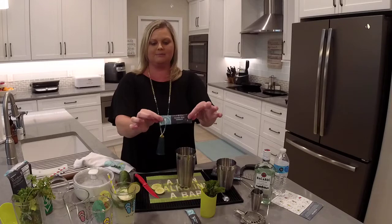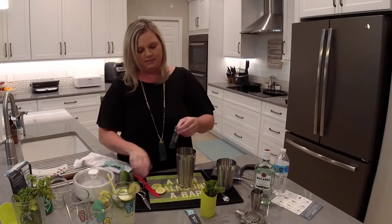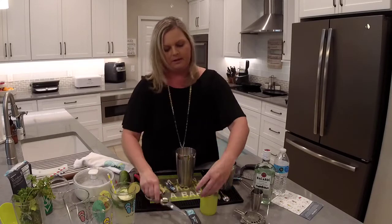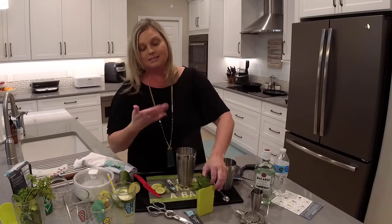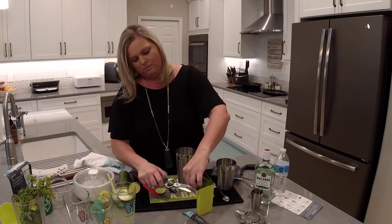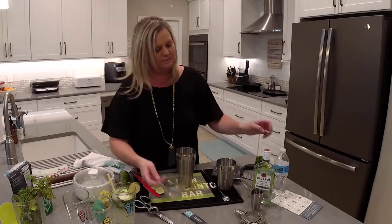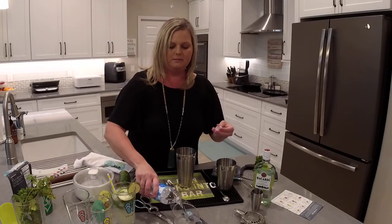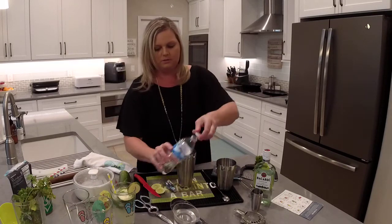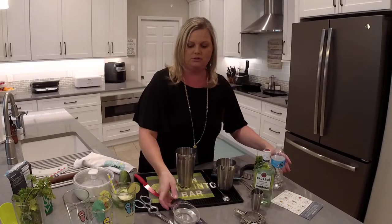Next I'm going to take our cucumber mojito packet and add some fresh mint. I'll pour the packet on top of our limes, then cut off some mint leaves and add those in. Then we're going to add our water — I'm using bottled water, but make sure you use filtered water. I'm using about six ounces measured with my Easy Read measuring cup. I love it because I can look straight down into the cup instead of through the side.